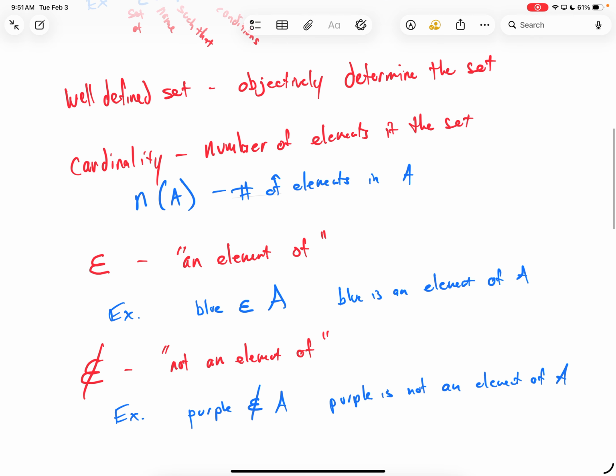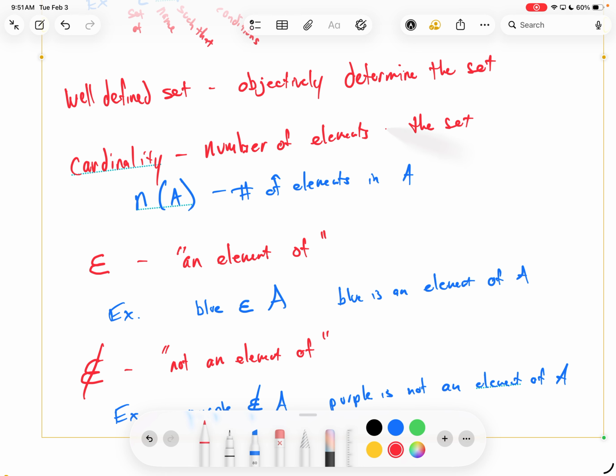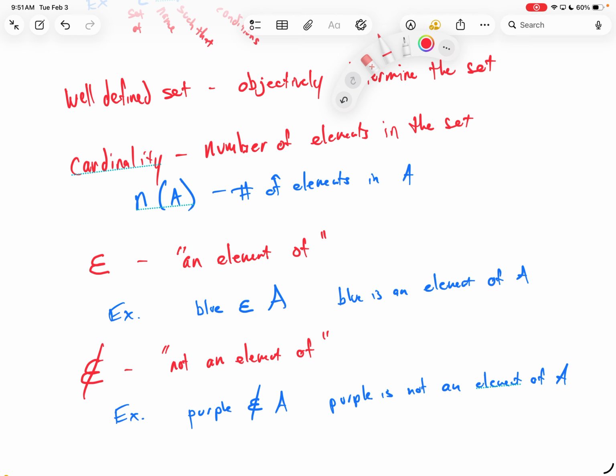Yeah, we can do all 4 of these definitions real quick. Cardinality means that you count how many are in each one. So cardinality, the definition is the number of elements in the set. Okay.